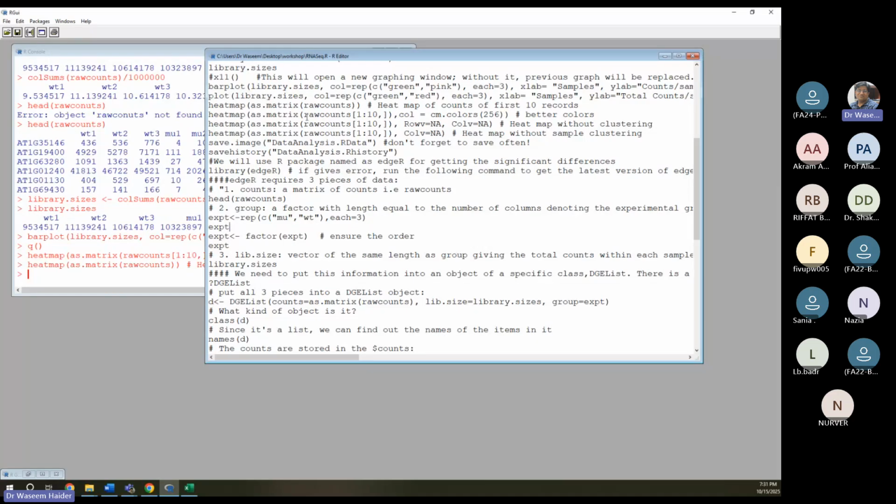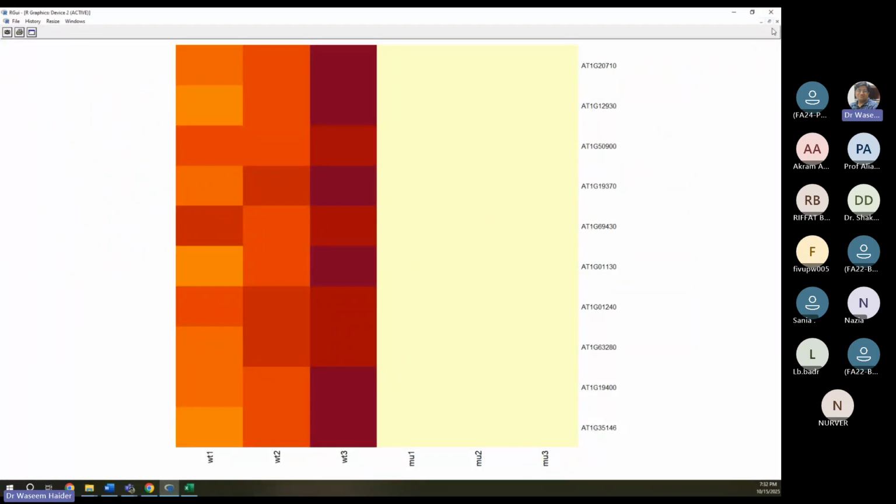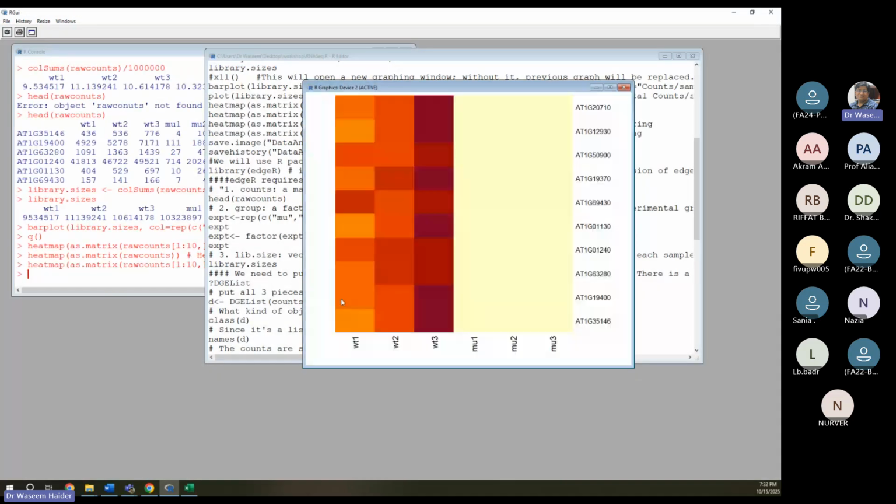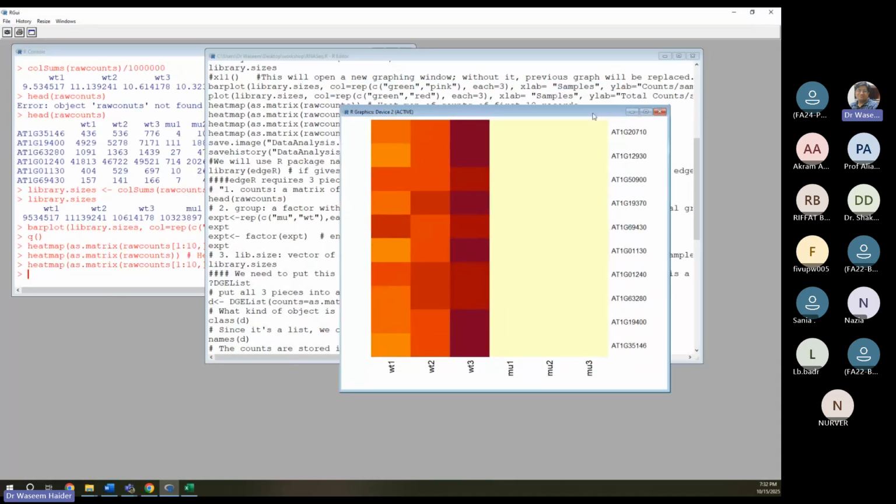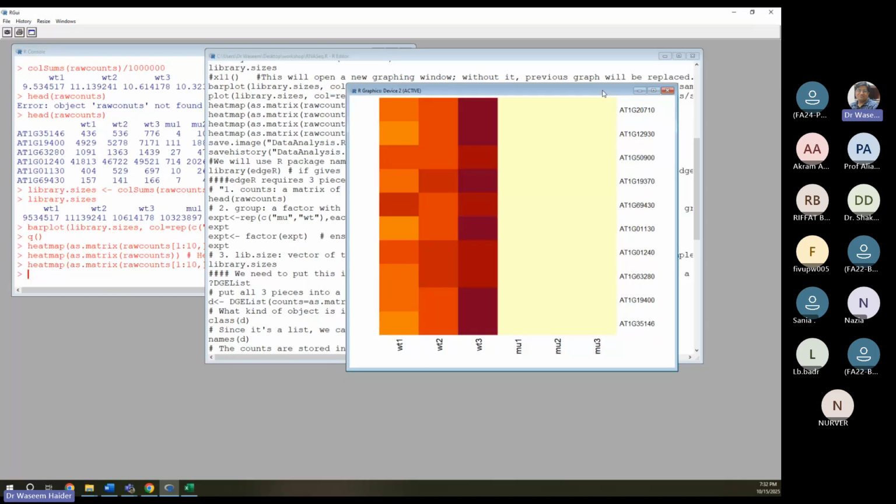Again, here there are different variants of this heat map function. In one, we remove that, okay, we don't want this clustering on row wise. We don't want this clustering on columns, so different results we can get. Let me put this thing here. So here we don't want clustering either on rows or columns. We just want to print data as such, and we just want to see its picture as such.